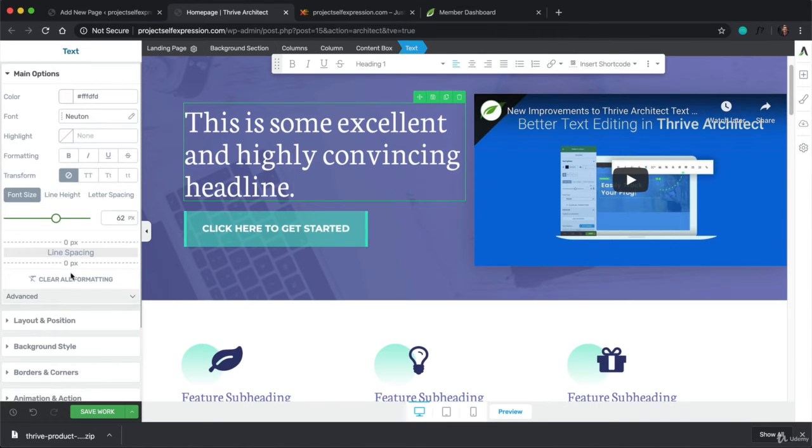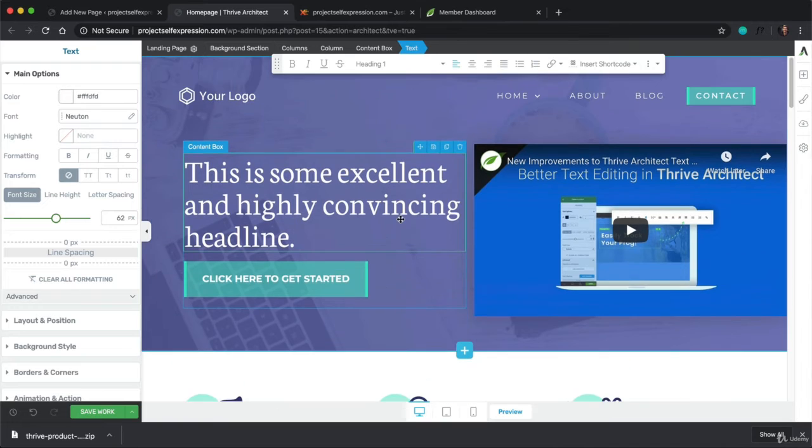And there are a lot of different options, and I know it's overwhelming at first, but don't worry because this gets much easier as you get used to it over time. And Thrive Themes also has a ton of free Thrive Architect tutorials if you want to go through that route instead. Now in this case, the first thing we're going to do is change the color palette of this page.